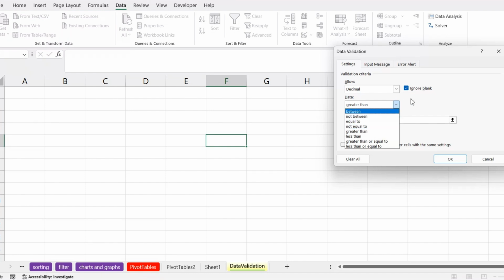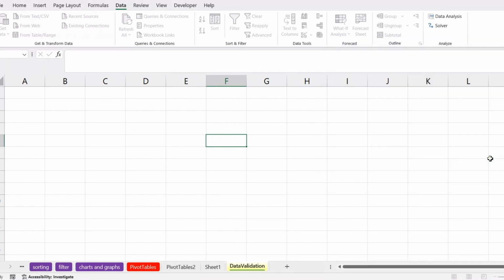Now the next thing you can allow in the validation is very interesting. That is something I want you to pay attention to, because I'm going to spend a little bit of time here before we move on to date, time, and text length. So let's go to list. One very, very interesting aspect of the whole thing that we are coming to do today.